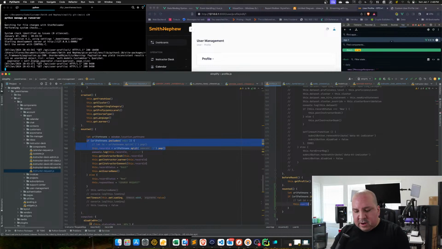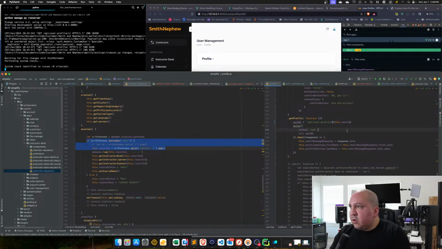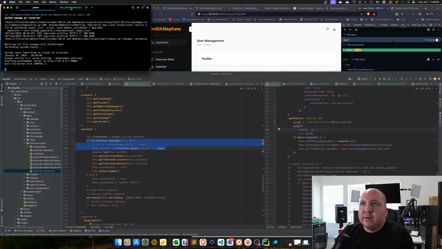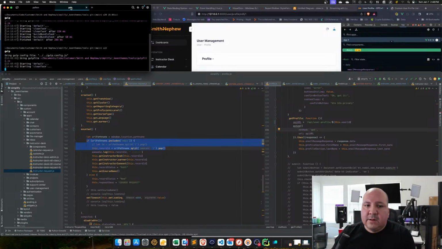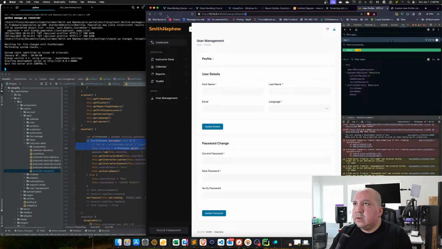So now that I have user ID, this would be added to this profile over here. So now I could do something like, hold up, there it goes. This user ID, right? So now that it's going to pop that in there, let me go ahead and rebuild. And then once it finishes rebuilding, let's take a look if we get any data back.